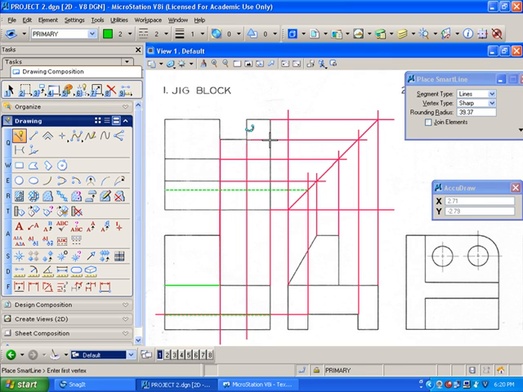Bring this one over until it touches. You can see that there's a slot in the back, so this slot is going to come down from here. It actually is only going to go to where the other hidden line is located, and then this is going to just be a slot right up here.